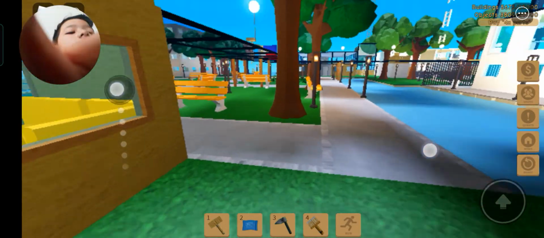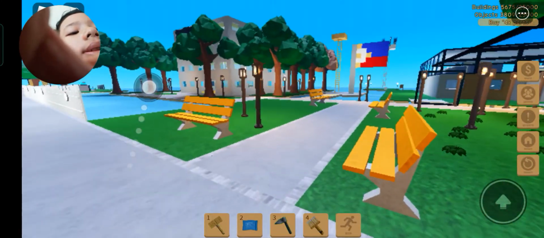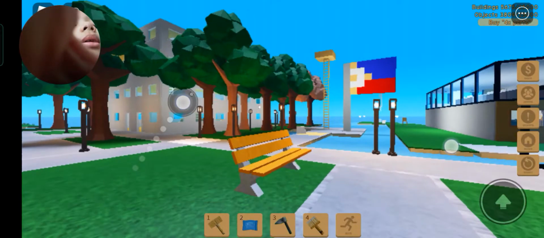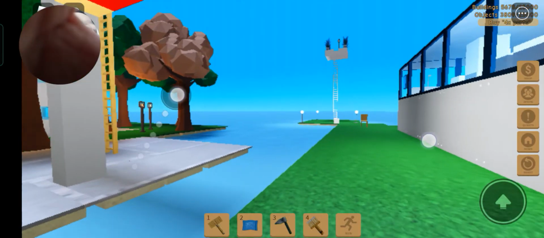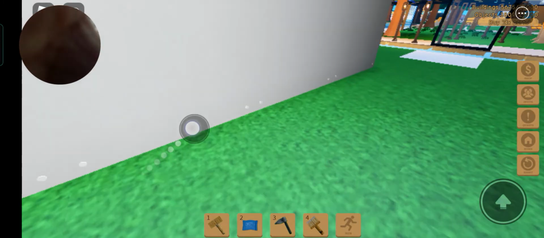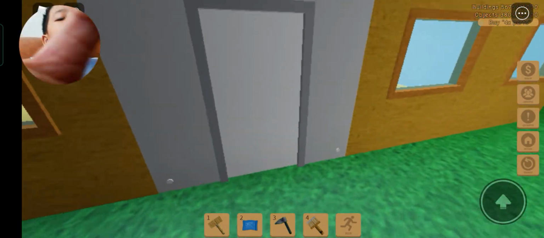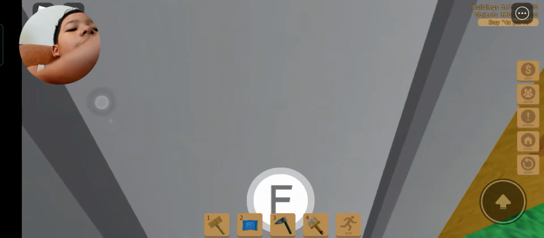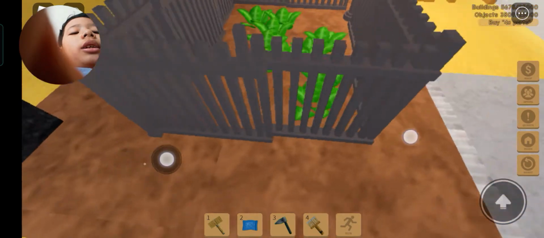And let's check out my lookout areas. So that's my old lookout area. This is my new lookout area, which is taller. And this is someone's house that built him. He's not an architect.